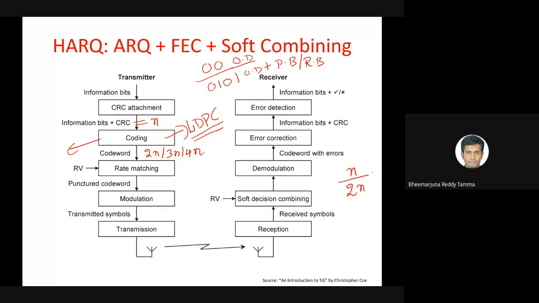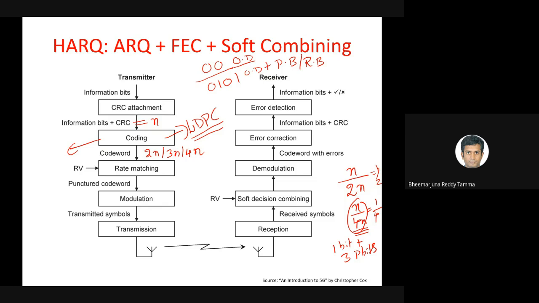If it is 2n, the coding rate is 1/2. And if it is 4n, it is n/4n. The coding rate is even lower. So that means if you start adding more and more parity or redundancy bits, your ability to successfully correct most of the bit errors will increase. But in this example, for sending 1 bit, you are adding 3 parity bits. So the redundancy is quite high.